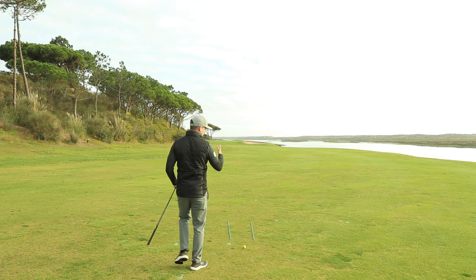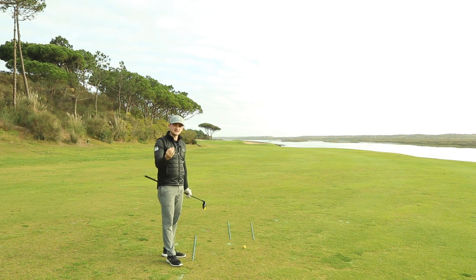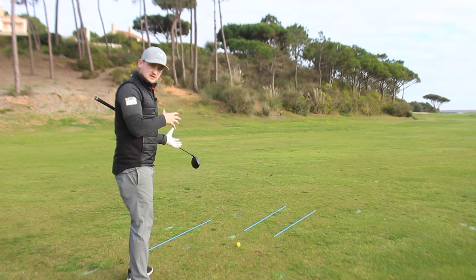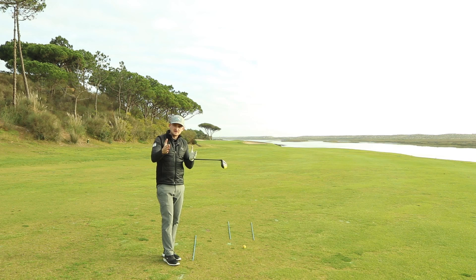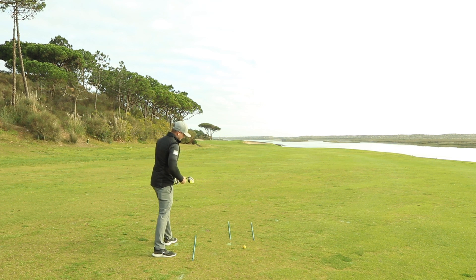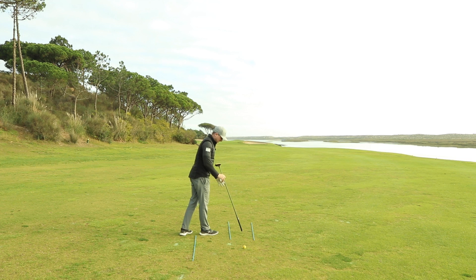I'm not going to do it as a single line like we've seen in other videos, because I feel like that's a tightrope. We're going to create a channel — illustrated here with the blue lines — which runs all the way to the target. This channel goes just right of the flag and just left of the flag. We're going to call that our alignment channel, trace it from the flag all the way back to the golf ball, and pick an intermediate target in the middle of this channel.